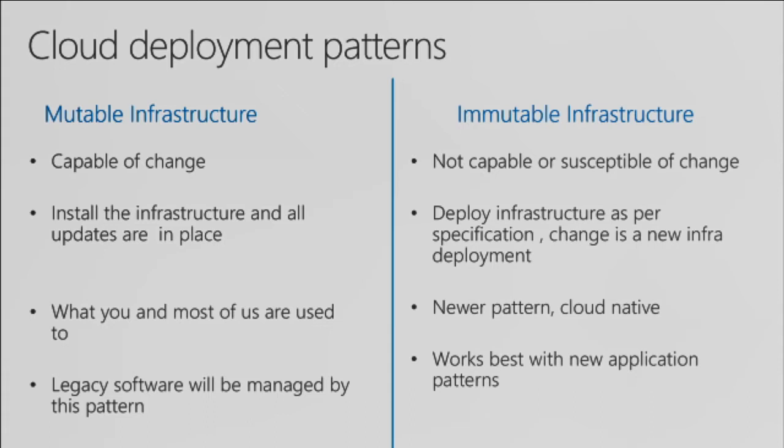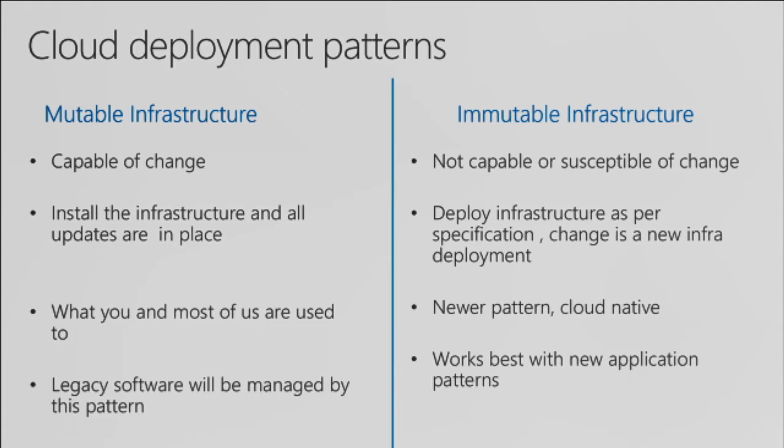I'll talk about immutable right now and draw an analogy, and that will make more sense. So immutable infrastructure is generally not capable or susceptible to change. Whenever you deploy the infrastructure, you're making a conscious choice that most pieces of the compute infrastructure do not change in place. Now, that doesn't mean that you're not going to update your systems at all. You're simply going to make sure that you're not changing things in place. This allows you to be more methodical, and make sure that you have tested the pattern in your dev test environment before you roll anything out in production.